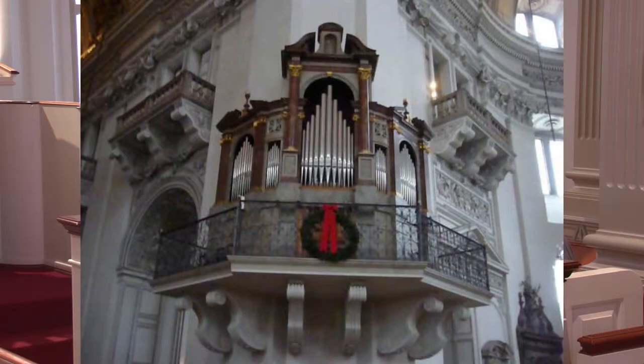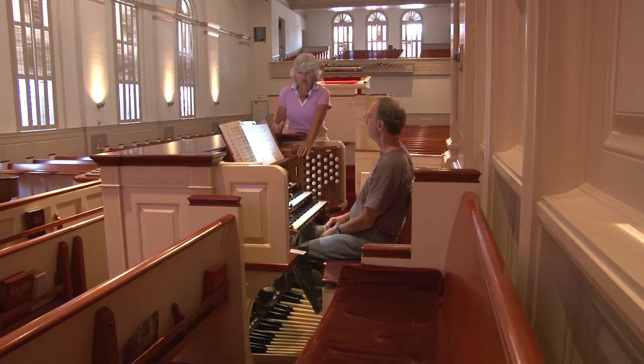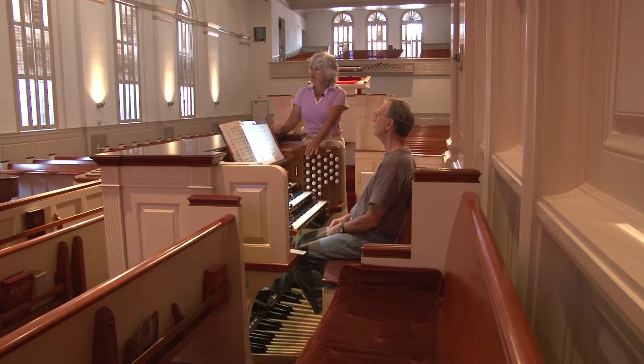A pipe organ has three keyboards. So we have a top keyboard that is called the swell, and the next keyboard is called the great, and the one below that is called the choir. And then we have a fourth keyboard, which is operated with his feet. So it's definitely a full body operation to play the pipe organ.